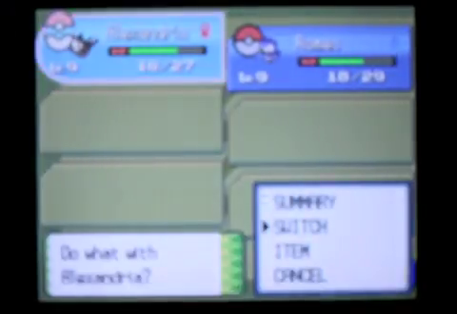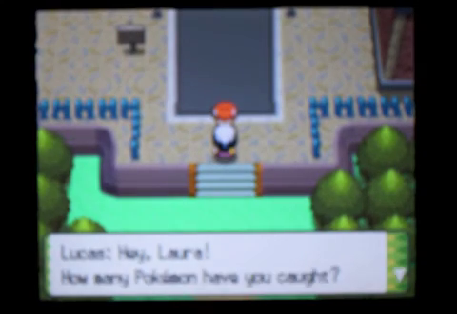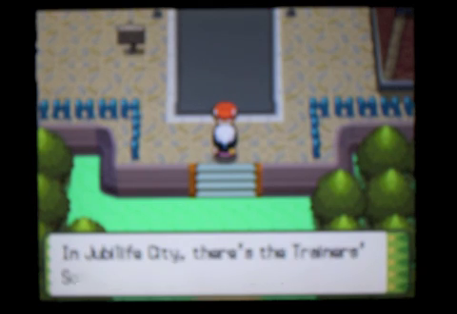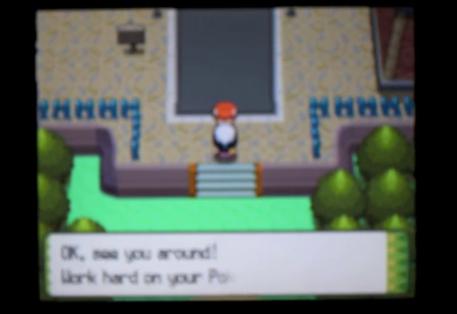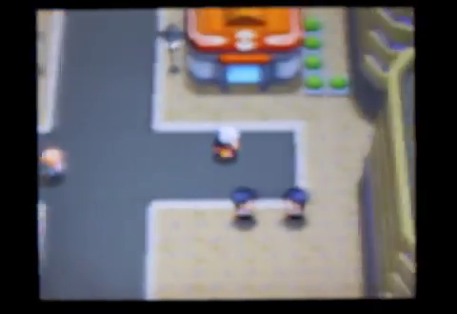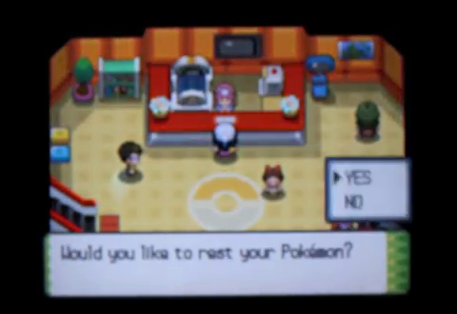I think I just learned Wing Attack there. I have a little bitty window over the bottom of the screen. Oh, and there's Lucas. He's technically your ally, but nothing special. Telling you to check out the trainer school, which you will have to do to progress the storyline at this point in time.